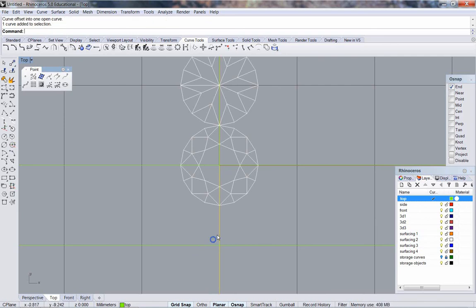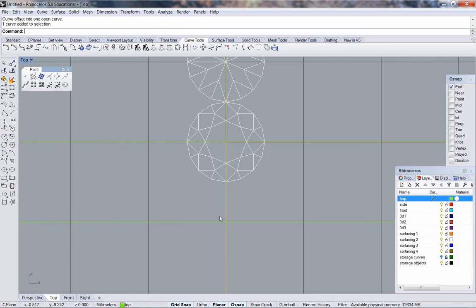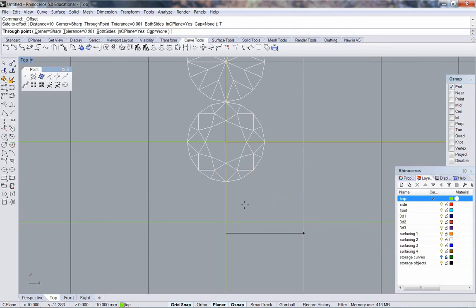I'm going to draw the outline of our stone from the front first. So I'm going to bring down information from the top view to the front that will help me draw that. Offsetting. Notice as long as grid snap is on, it's very hard for me to do anything that's not on a grid.